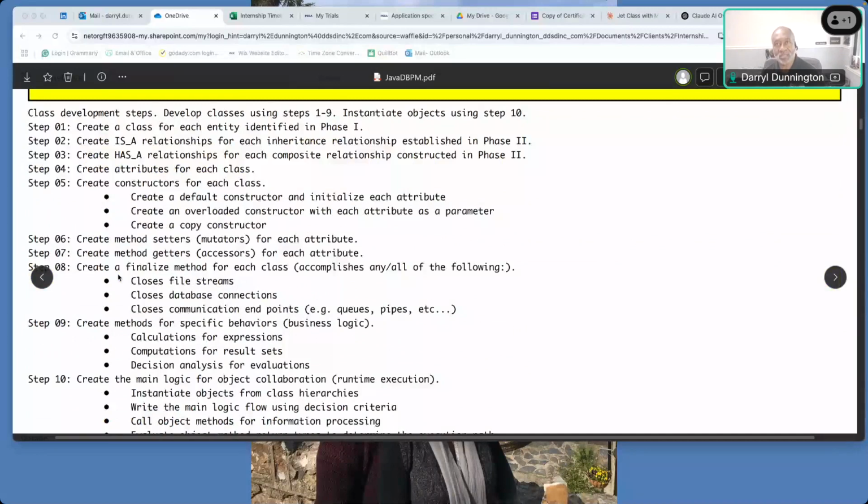Is it a process? We start mapping the analysis. In OO, we simply say, where are our classes that I'll create from each entity? And then step two, I'll look at all the entities and say, what are the relationships? And I create my is-a relationships first.